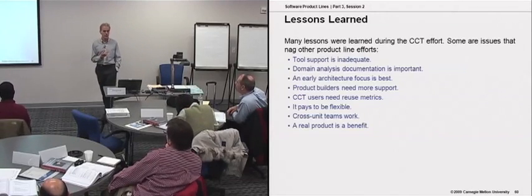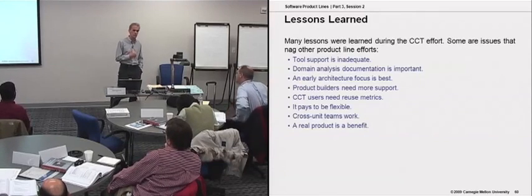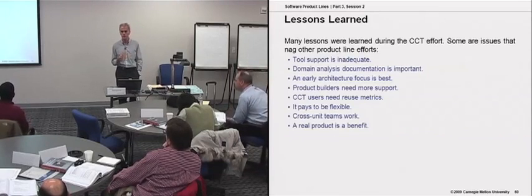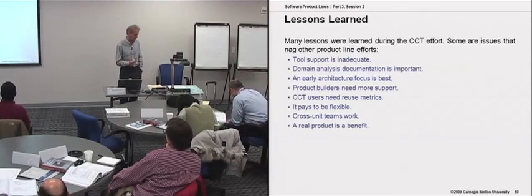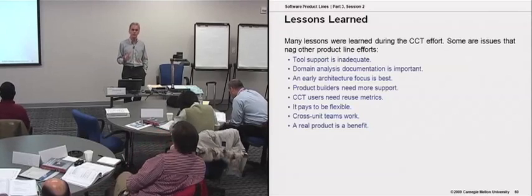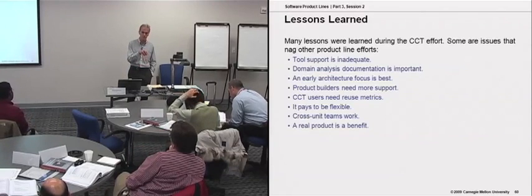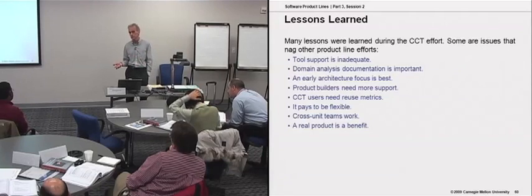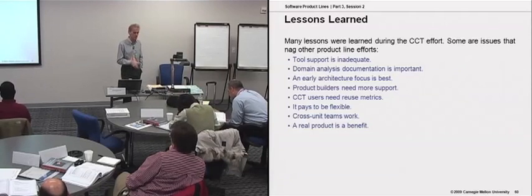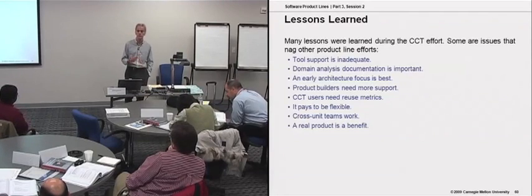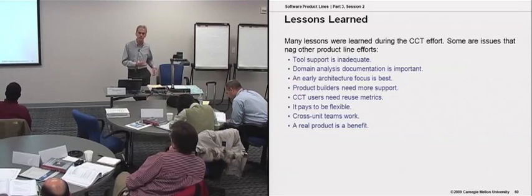They also felt that domain analysis documentation is really important, and that the documentation that they produced, while very useful, still fell short in things like coming up with a rationale for the presence or absence of particular features in core assets and products. Why does this exist, and why did you do it this way and not some other way? Because they felt that would have helped future reusers understand where CCT was coming from and make it easier to integrate the CCT assets once you understood the big picture.